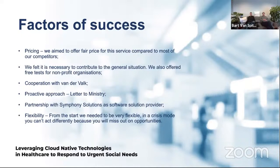So everyone from Symphony made this possible, and we were able to do that because of Symphony. And also they did some extra security fixes to make everything probably secured. And the scalability of the platform was a very important factor, of course. But I think Oleg is much better to answer on those questions.